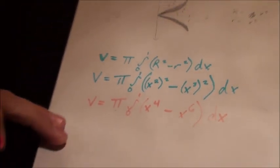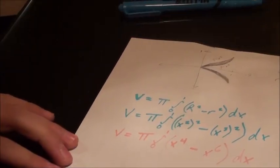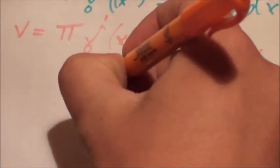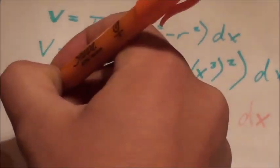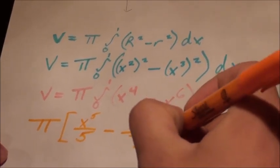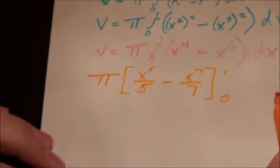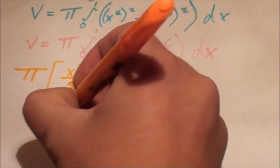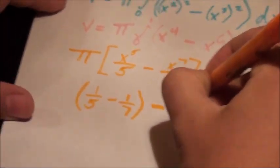I should probably get a new marker. Yeah, I think that's a good idea. Let's switch to orange. So now we're going to integrate. Okay, Mark. So how do you integrate this? Well, x to the fourth would become x to the five over five. And x to the sixth would become x to the seven over seven. And this is all times pi, correct? Correct. And now we solve from zero to one, right? Mm-hmm. So tell me, Mark — when you plug this in, what does this come out to be? Well, you're going to have one-fifth minus one-seventh. And this is all times pi still, correct? Correct.